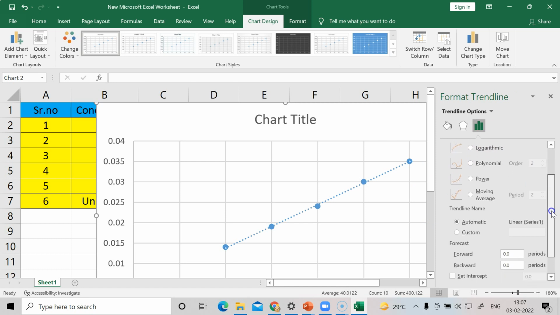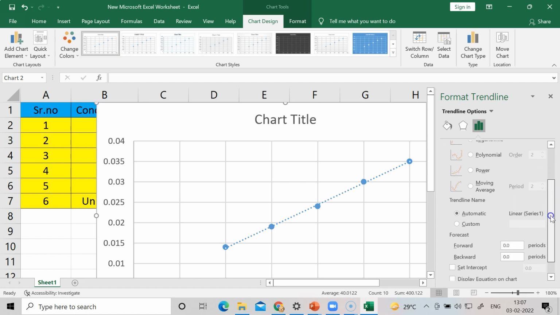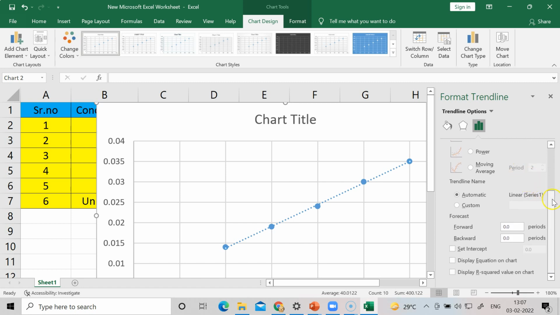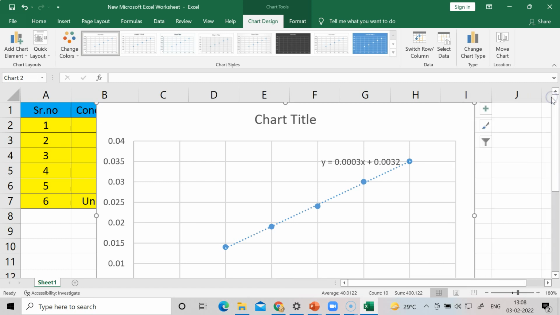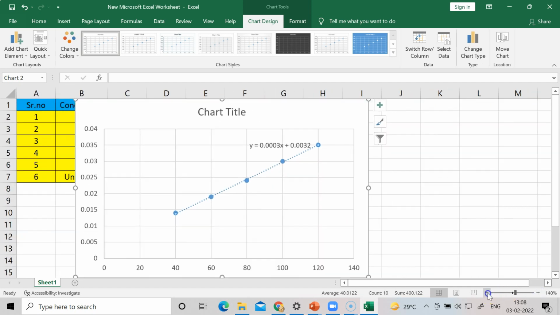This is a very recent Excel; in an old version of Excel it might be a little bit different. Once you add the linear trendline, you set display equation on chart. Click on that. The remaining options, like displaying the R squared value, are not needed for us. So I will just take display equation on chart, and close it. I will zoom in so you can see it better.